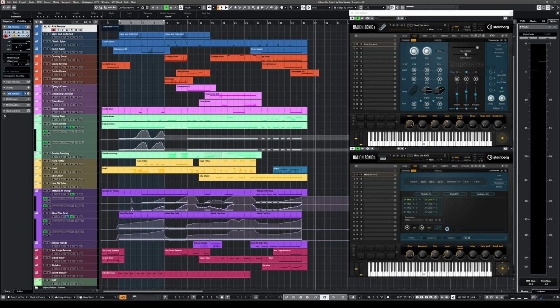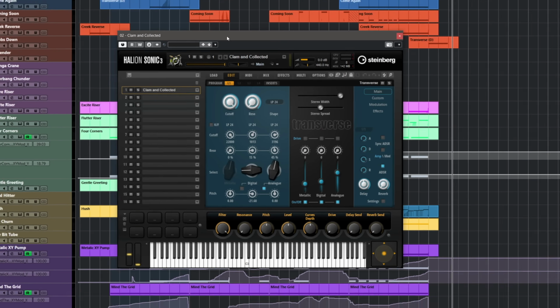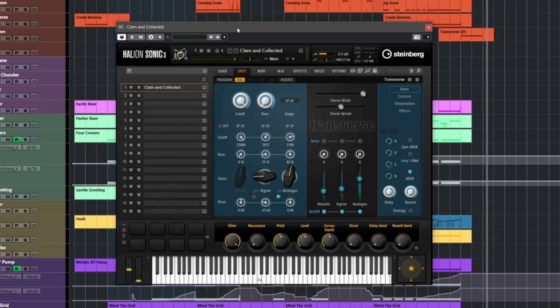So let me play a few of the presets for you, and actually I'm going to start with some presets that I've used for this specific track. So let's try this first one. This is called Calm and Collected.